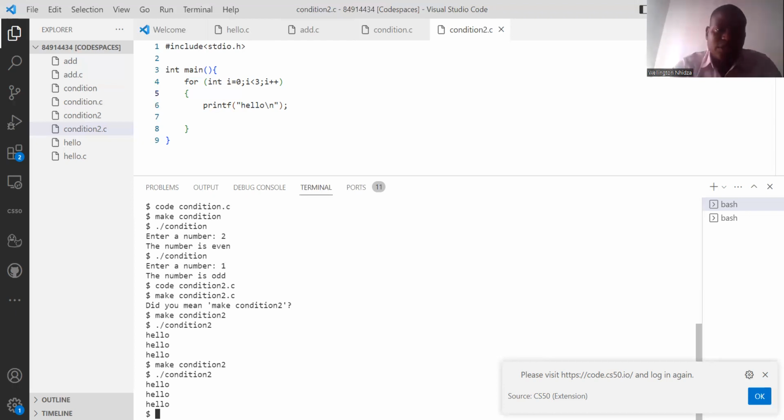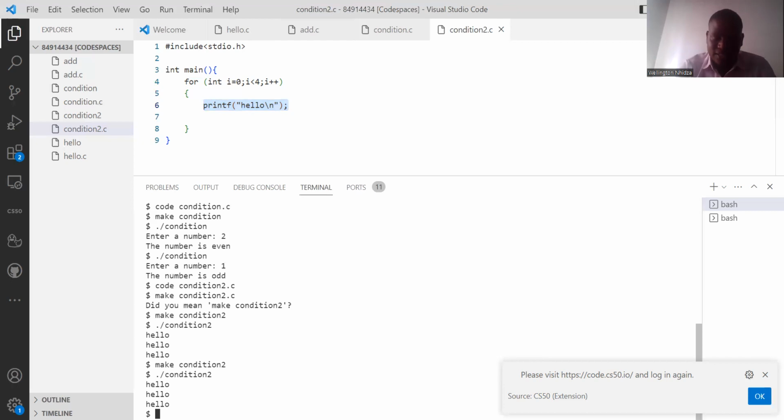Let's say my code should give 3 hellos, and you have written out your code like this. This print function will allow you to see whether your code is running properly or not.